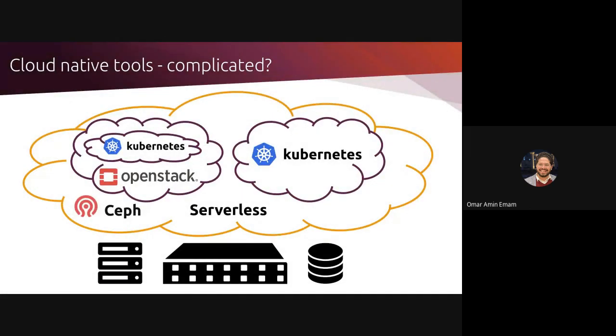But cloud-native tools are very complicated. You might be running open source databases and applications in a containerized environment on top of an OpenStack cloud, for example, and operating all of these is challenging. So what are the options? Maybe you can just leverage a public cloud service provider to run such a sophisticated cloud environment, making your IT as invisible as it can become.